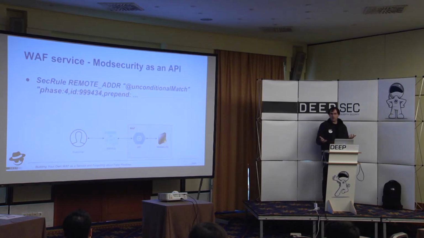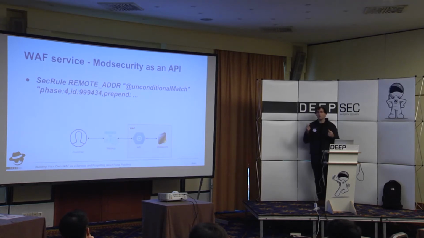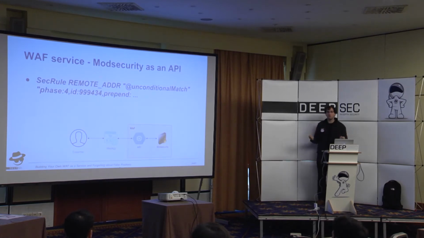This is accomplished by adding a simple rule to ModSecurity, which says that after all the rules have been evaluated, I want you to check if any rule actually triggered anything. I'm storing every single rule in one of the ModSecurity variables, and then appending the results of those rules to the output of the web application. This basically means that if you have a dummy web server behind ModSecurity, you are just getting as a response whatever ModSecurity detects as an attack, which means that your application, the WAF API, can actually use it to decide.